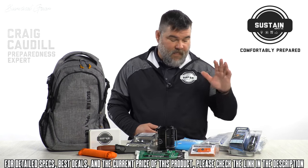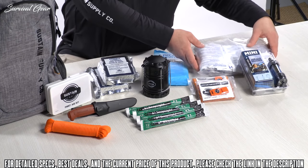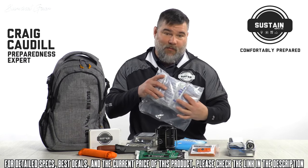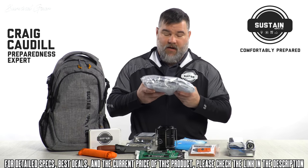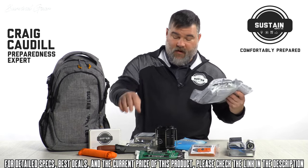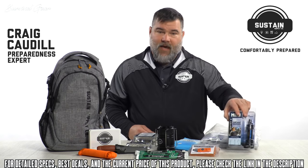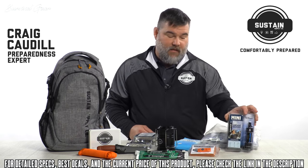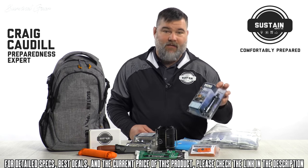What we have here is over a liter of water. This is fantastic. These are individually wrapped, but they're also kept in one package so they don't flop around and fall around in your pack. So everything is there until you need it, easily opened up with your Mora knife. And last but not least, what we have here is the Sawyer Mini. This is the same water filter that I have in my glove boxes. I have it in my go bags.